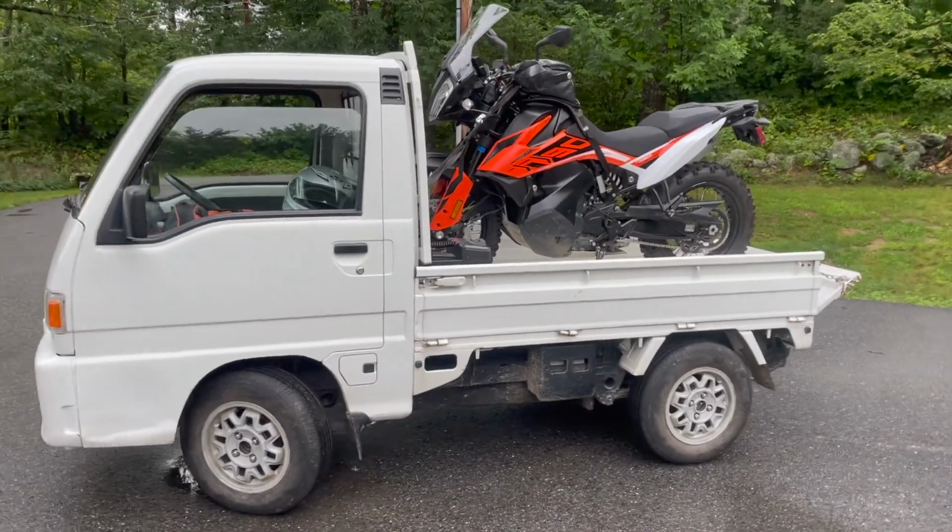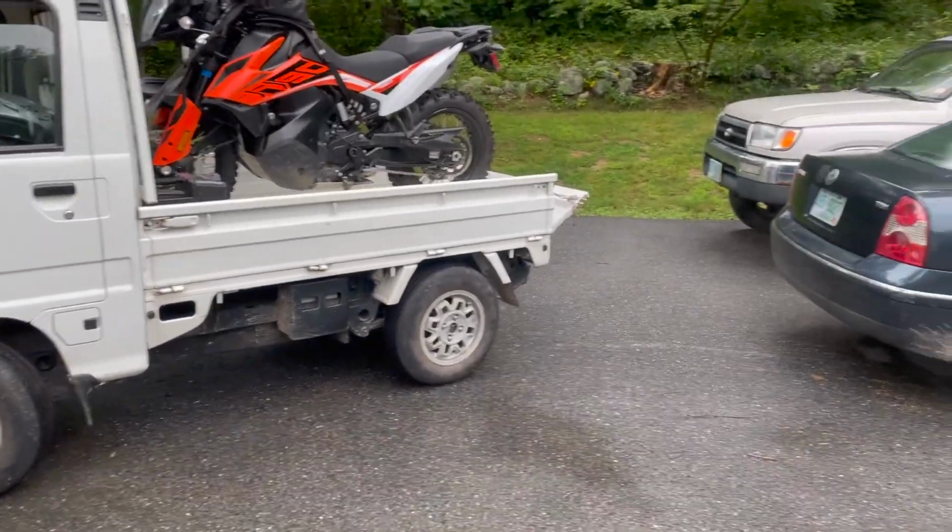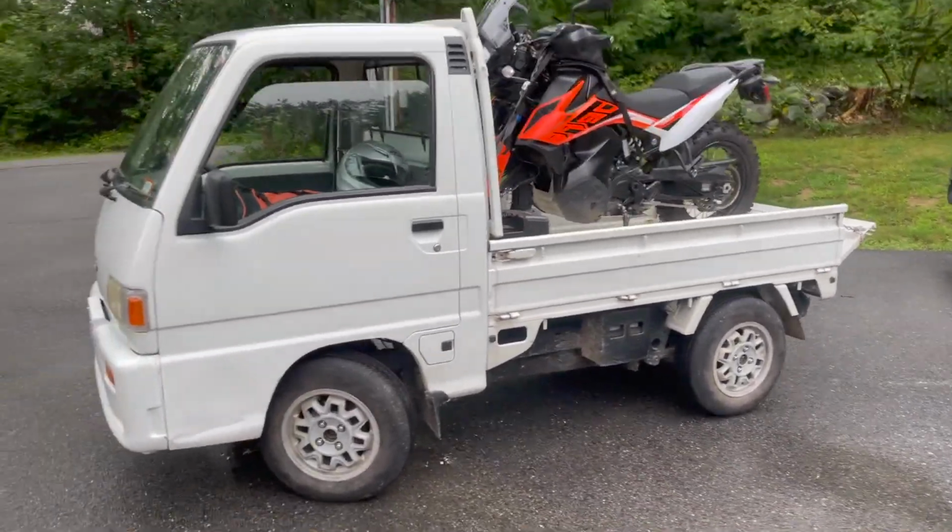All right, we're about to do the Pittsburgh run, 170, 180 miles with the bike in the back. Should be pretty great. Okay. Bike in the back, mini truck, Pittsburgh, here we come.